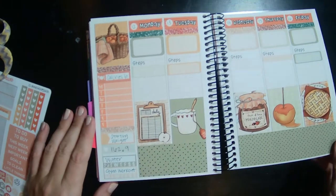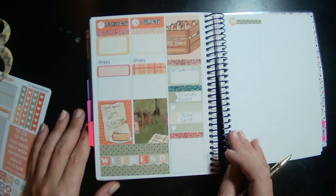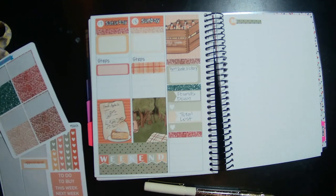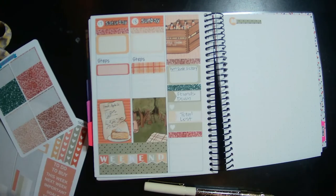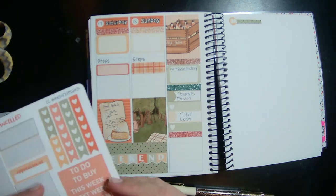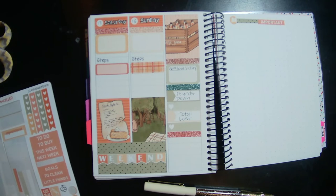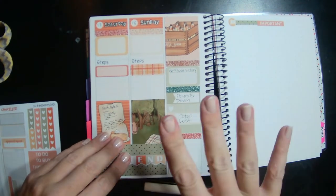I think I've got all of the things set up that I want. This is super cute — I really like the apples and it's giving me all the fun fall food vibes, so I'm here for it. I didn't use this obviously — we plan our stuff. I'm going to consolidate these as well and put this over here. Thank you for your service! Now we just have some leftovers — maybe let's put 'important' here and that can be my journaling section.